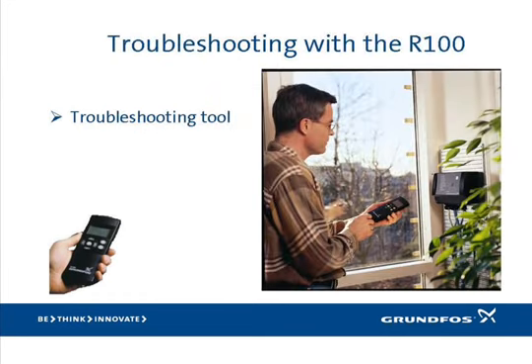The R100 has the ability to provide advanced diagnostics and system performance information related to the SmartFlow system. Some of that information includes alarm type and alarm history, pressure sensor diagnostics, motor temperature, speed, and power consumption, and the number of starts and hours of operation. Additionally, the R100 can be used for advanced configuration — it provides capabilities that allow changing built-in parameters like maximum motor speed, alarm reset times, and maximum pressure setting, to name a few. Remember rule number three from our troubleshooting discussion: identify and use all available tools to help eliminate possibilities. The R100 can help eliminate many false leads and identify system problems, allowing you to focus on the correct solutions.